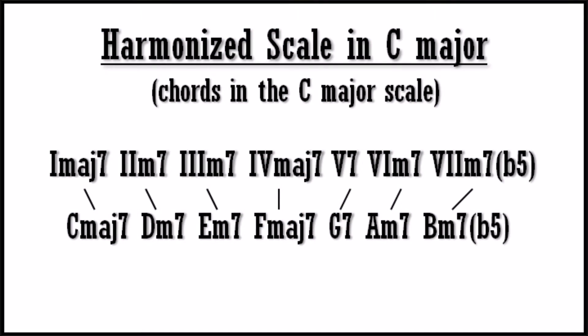For example, let's take the chords D minor 7, G7, and C major 7. Since this is a major progression, we're going to be using the major harmonized scale. When I talk about the harmonized scale, you take the specific chords within the scale, which are created from stacking thirds on top of each note. The chords of the major harmonized scale are: 1 major 7 (C major 7), 2 minor 7, 3 minor 7, 4 major 7, 5 dominant 7, 6 minor 7, and 7 minor 7 flat 5.